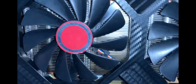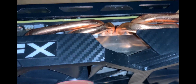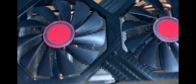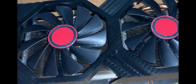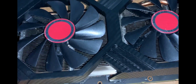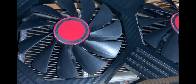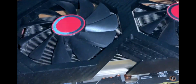But so about this card, it's a 590, which is nice, not a 580. It's got a really nice heatsink on it. And the issue that he claimed was it would work, but whenever he would load a game up, he would get a black screen. And I looked up that issue on YouTube and Google, and it seems to be a pretty common problem. And so I figured, hey, for 20 bucks, I could probably make it work.